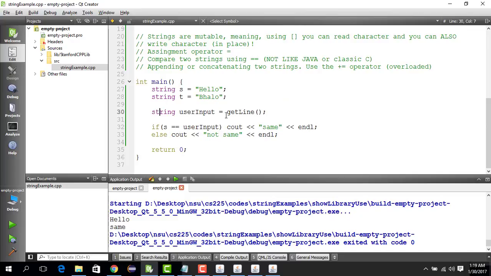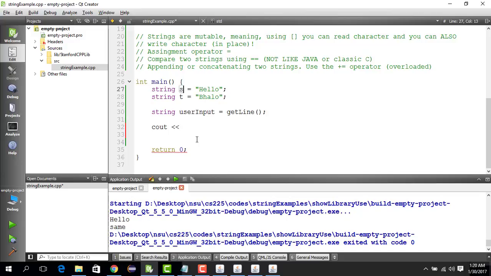And the last thing that I wanted to quickly show was, imagine we want to concatenate strings. So here it's hello, then Balo, and then we get some line. Imagine we want to print hello, Balo, and something that we get from the user.